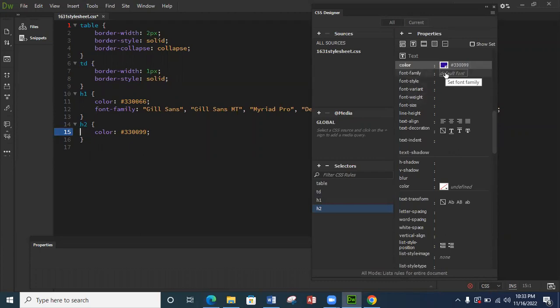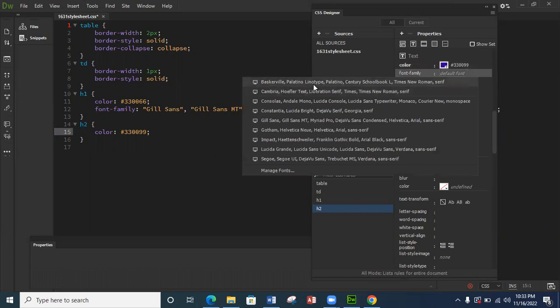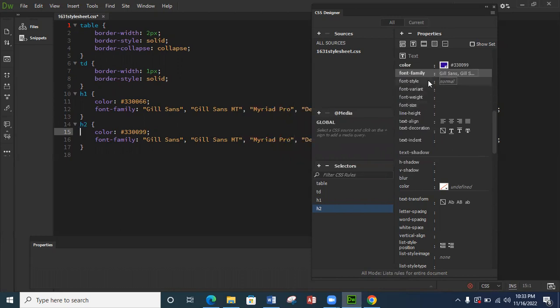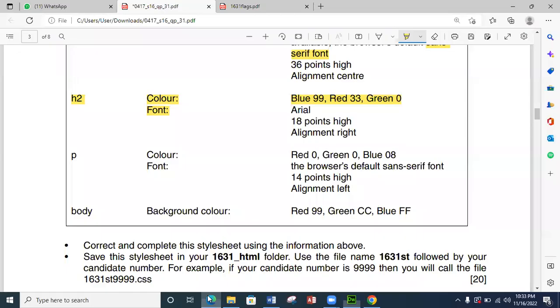Okay, font family is Arial. We are going to look for Arial. Arial is sans serif. So let's look. Now this over here is Arial, and the family is sans serif. You click over here, font is defined. Then next thing was size should be 18 and alignment should be right.